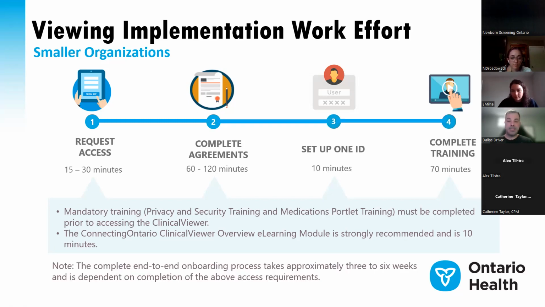The next piece is just to do the OneID setup with your organization. Depending on your size, we may set up an LRA, a local registration authority, with you, which is an individual who's empowered within the OneID system to both register accounts as well as manage access. So, add users or remove users as necessary.